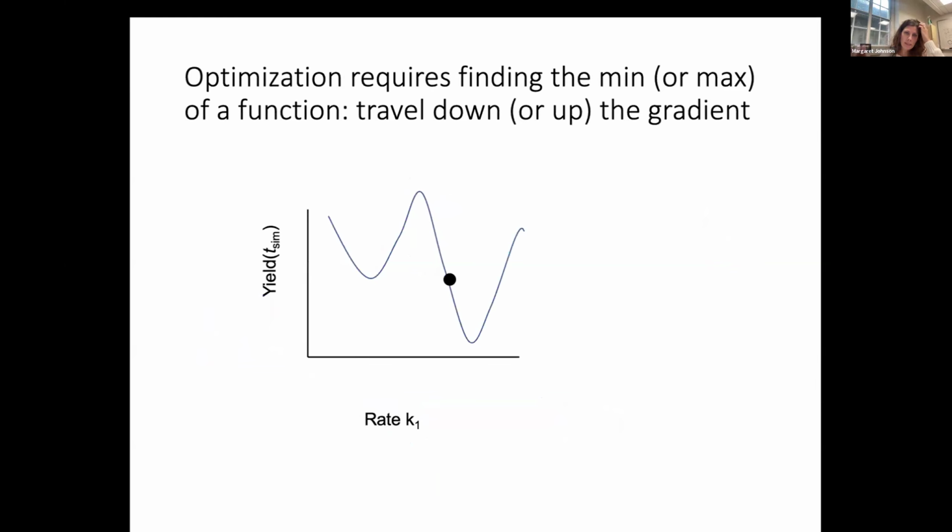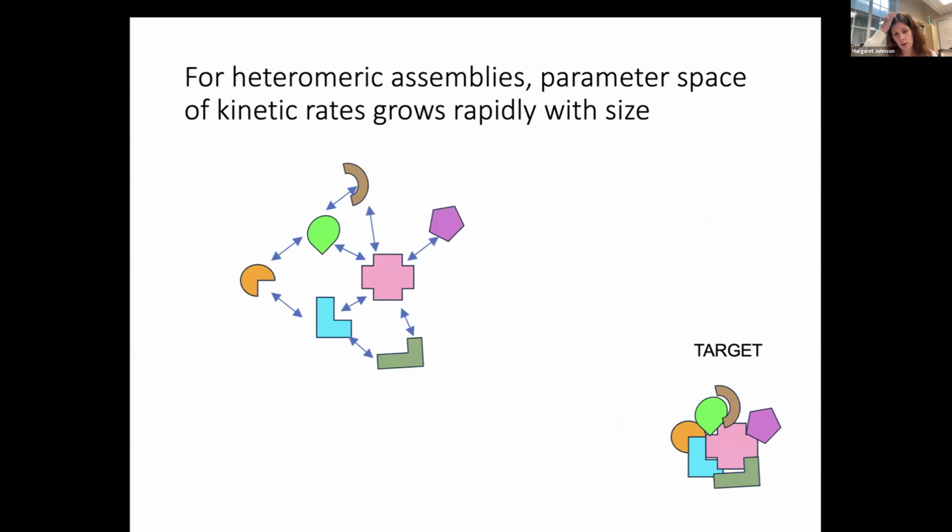Okay, and so this is an optimization problem, which means that we have to find the minimum or the maximum of a function. And so what we want is for our yield to be very high at a time t-sim that's short, that's fast, basically. So that's our goal, and we're going to try to find that maximum by moving around in the space of rate constants. So this is our optimization problem. How do we maximize yield at a particular time? By modifying the rates. And so that means we need to compute gradients. And we potentially need lots of gradients because we're going to assume that all the subunits can be different, right? The ribosome, all the subunits are different. So you have a lot of rates that you can mess around with.